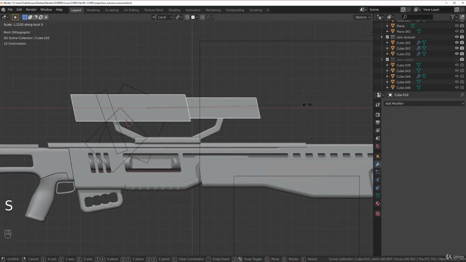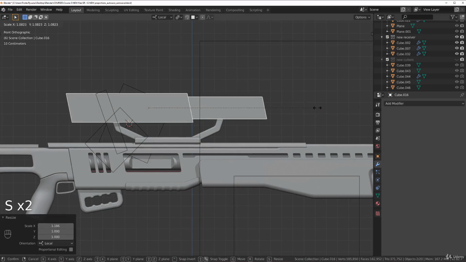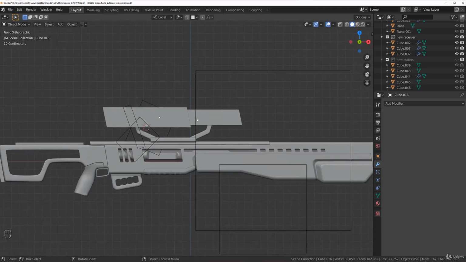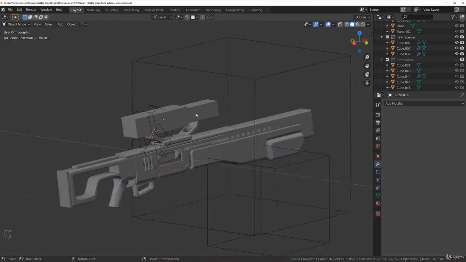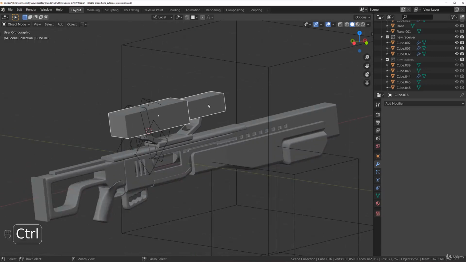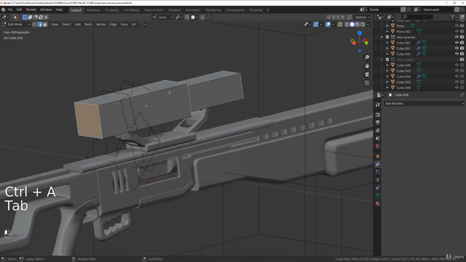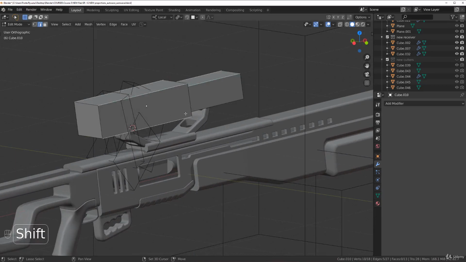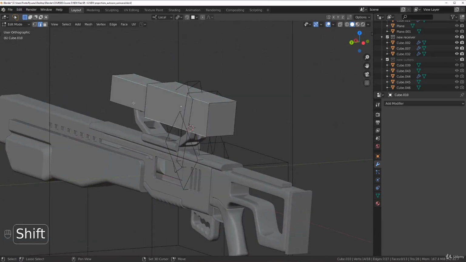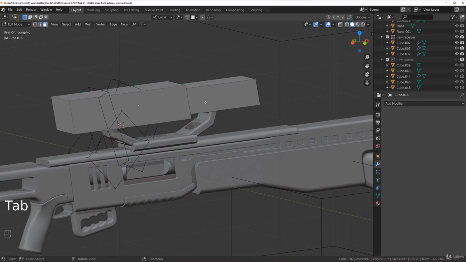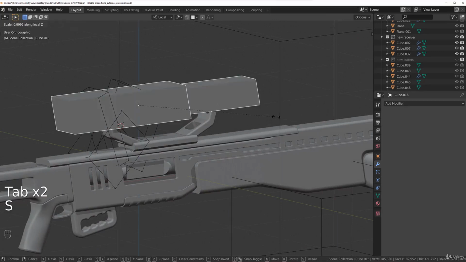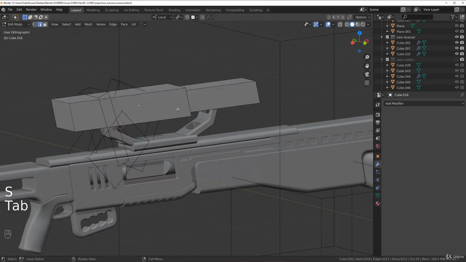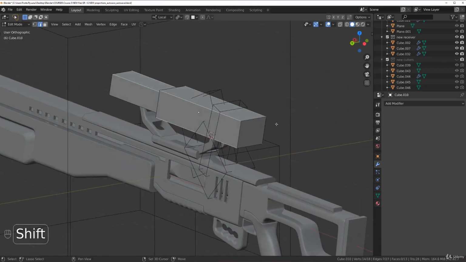So let's scale it on x-axis and globally as a scope in general. Let's make it massive, you know what I mean? Like a scope you could kill with. So let's apply this. It's gonna be like a Borderlands kind of rifle, kind of cool. Let's apply these ones. In fact, you know what? We could make it a little bit shallower like this. More of a flatter scope kind of thing.